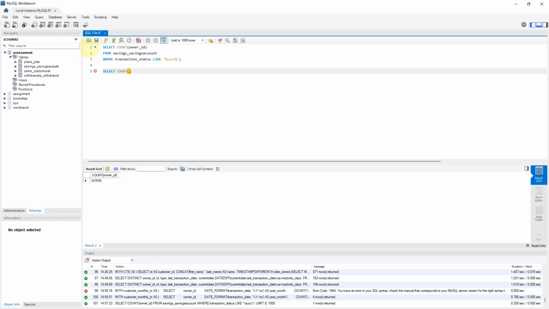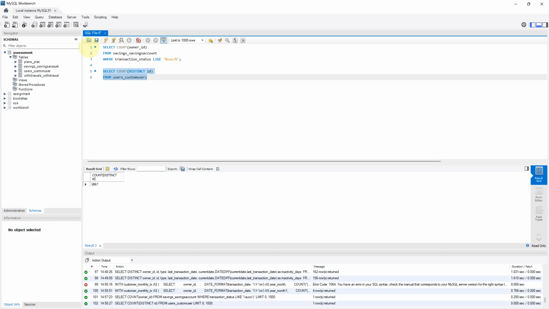So I have a total client of, so I'll do distinct ID from, how God I actually did this. Distinct ID from users, the user table. We have about 167, 1,867. Oh wow.